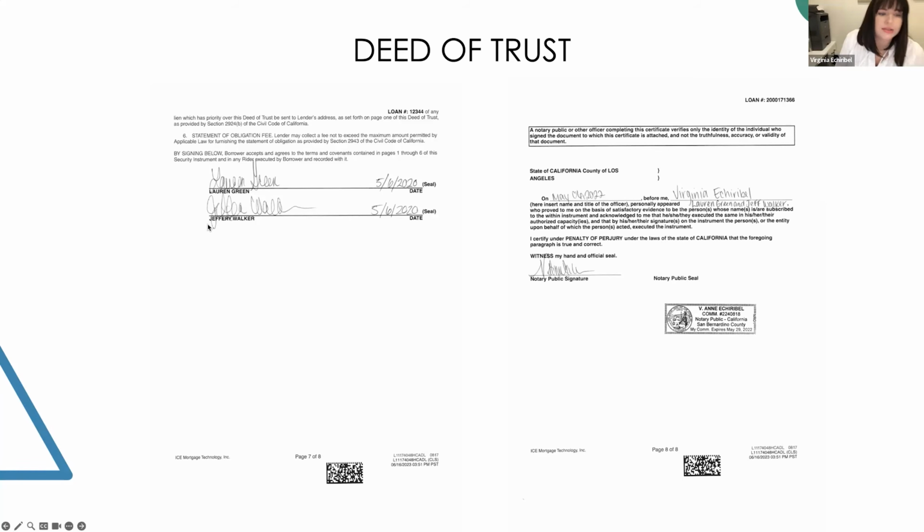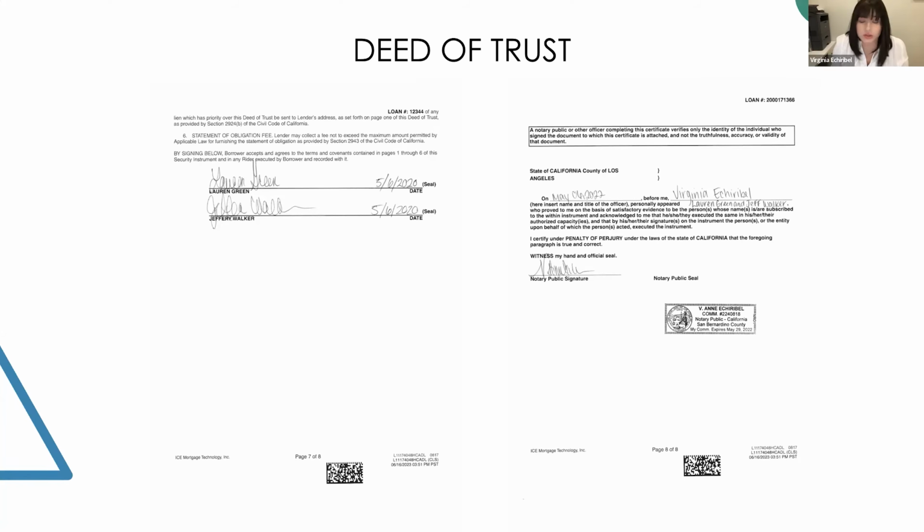So if you look here, let's look at the signature line and let's look at what the notary entered. So Lauren Green matches the signature line, right? And Jeff Walker, Jeffrey Walker. So this happens a lot where a notary might put what's only on the driver's license, and the driver's license might be different or have some differences than what the signature line has. Or maybe they go by Jeff and the whole time they've been saying Jeff, and so they just wrote Jeff down on their notarization.